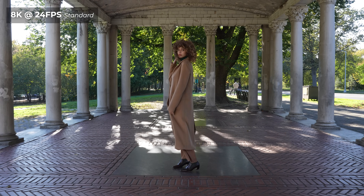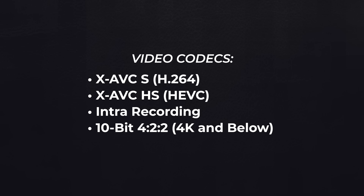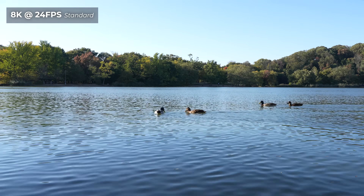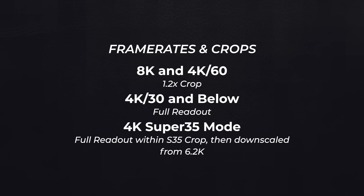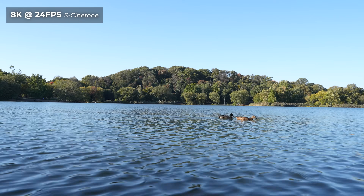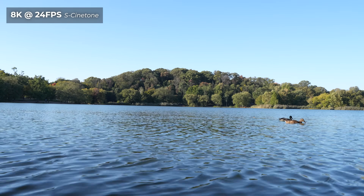When it comes to video, the codec options are numerous. Sony's XAVC-S returns for standard HD recording, but XAVC-HS is now present for both 4K and 8K shooting. 8K shooting is possible up to 10-bit 4:2:0, while 4K and below offers 10-bit 4:2:2. With full-frame 4K recording, you get a full sensor readout with no cropping up to 30fps, while in 4K60 and 8K there's a small 1.2x crop. 4K60 is available as a native frame rate and as an S&Q frame rate, and 1080p recording is available up to 120fps as both a native and S&Q rate. That 10-bit recording comes in handy as the camera now includes S-Log3, S-Cinetone, and HLG HDR recording.